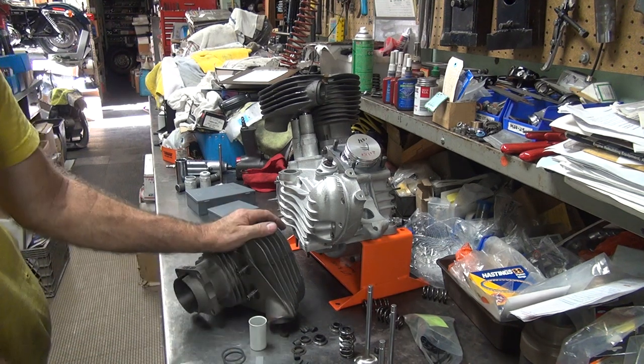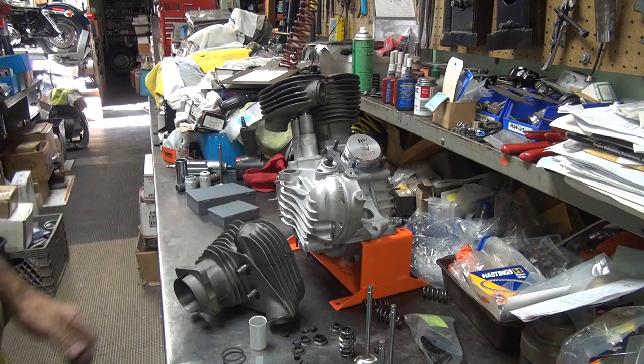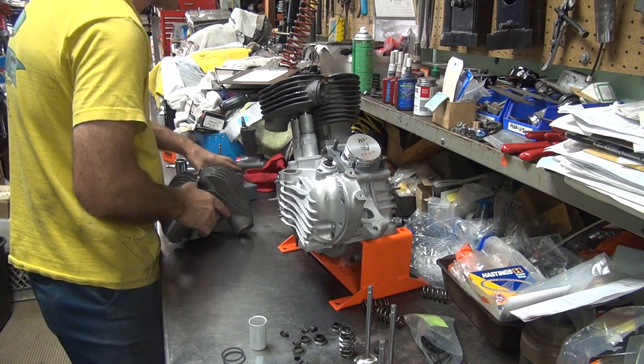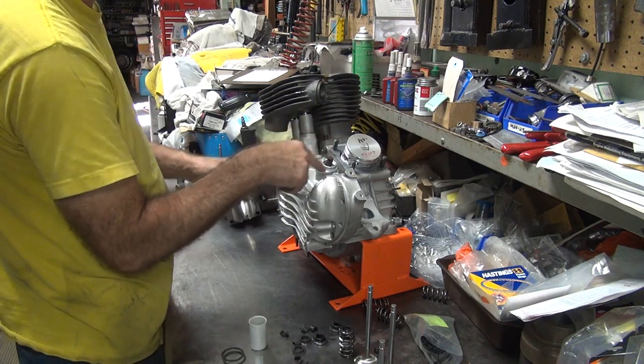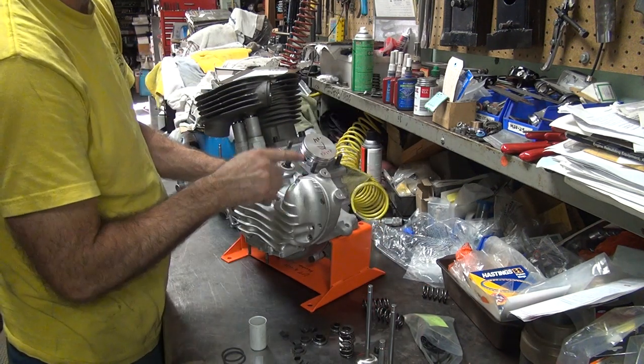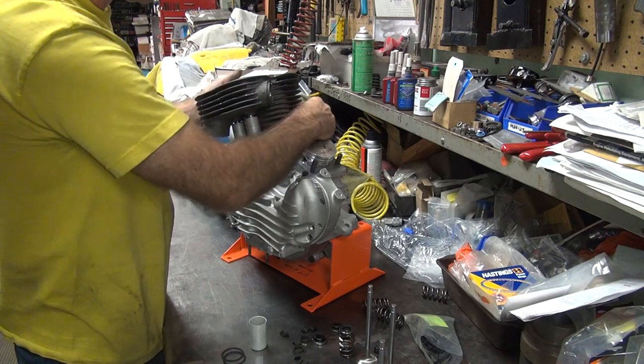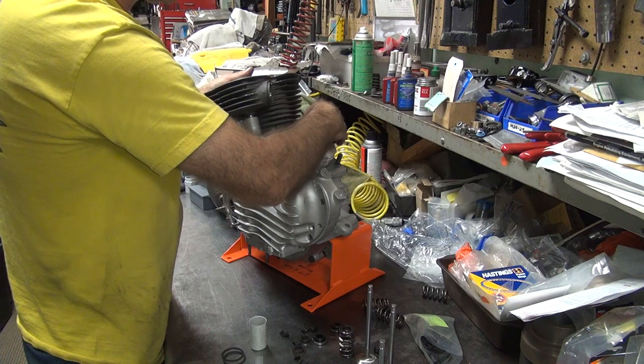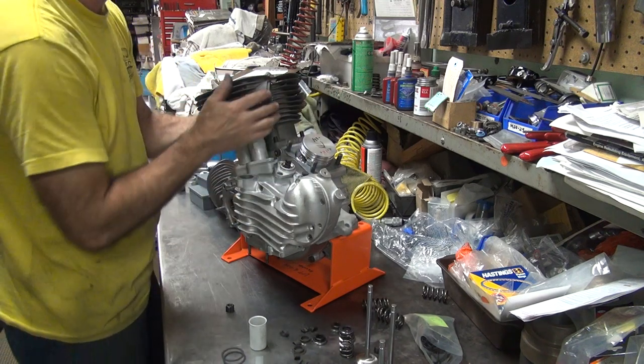So that's a lot better than the quarter inch we were looking at before. So now we're just looking for a washer. Okay, so I'm going to swap this over to this one. We already know this one's low, but this is the one we're going to deal with. We'll go ahead and put both covers up on there again and remeasure it.